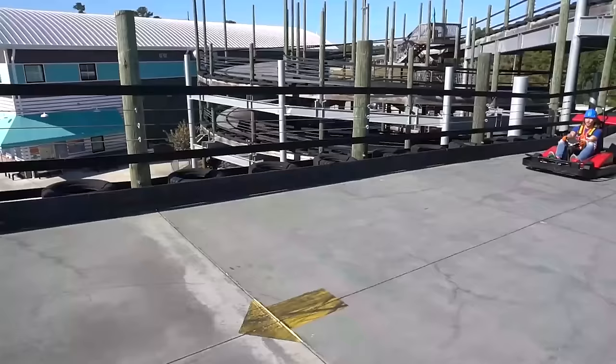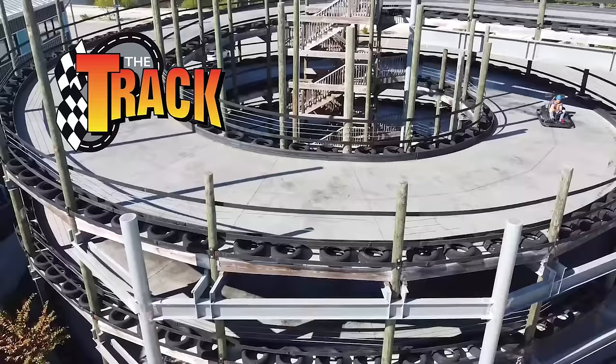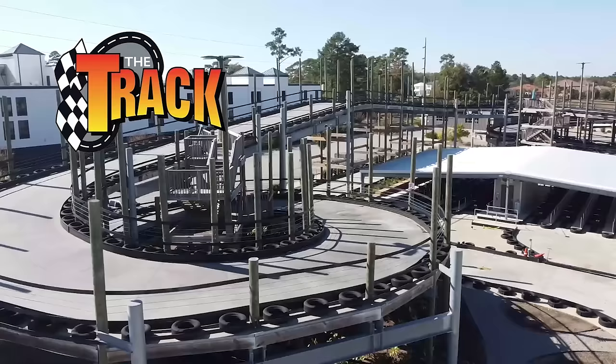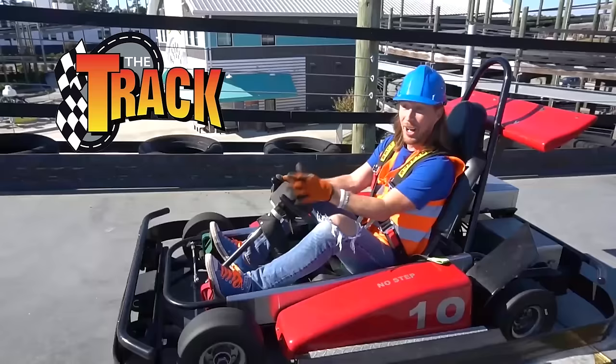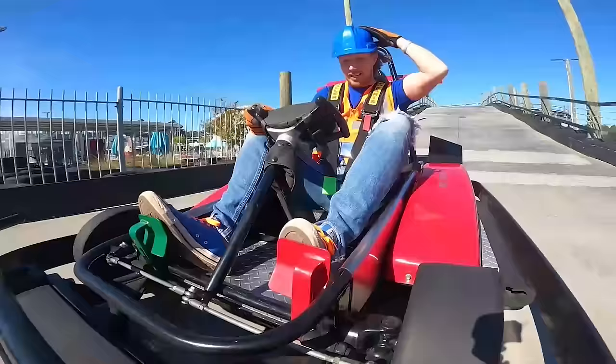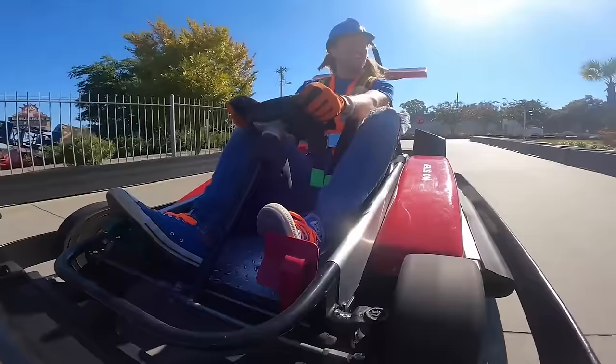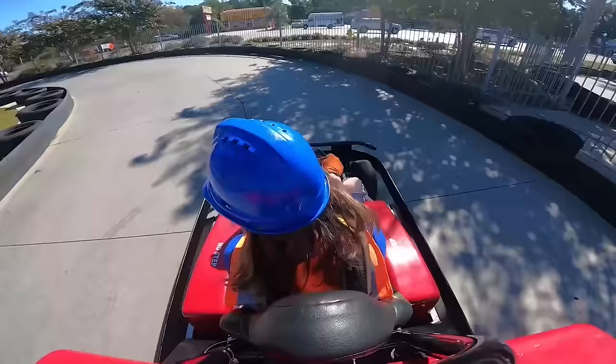We're having so much fun driving these go-karts here at the track. They got two great and amazing tracks. This one is called the Wild Woody, and it's got three stories. Oh, it's awesome. And they got another one called the Mighty Myrtle. This is really cool. Oh, come on, let's have some more fun. Here we go. Oh, we're going down the hill. Whoa! Oh, wow. Oh, I'm around this curve. Oh, yeah, let's do this again. Oh, this is awesome.